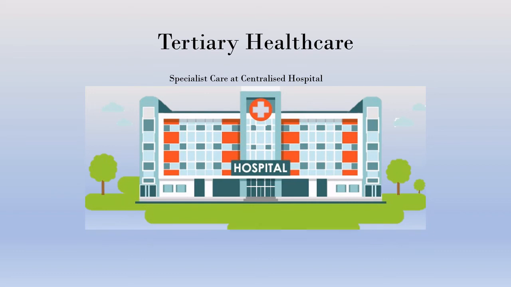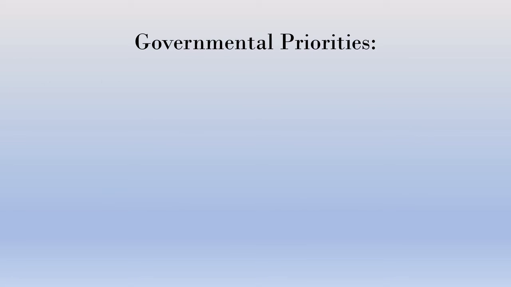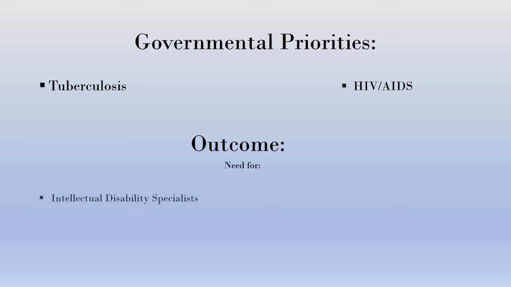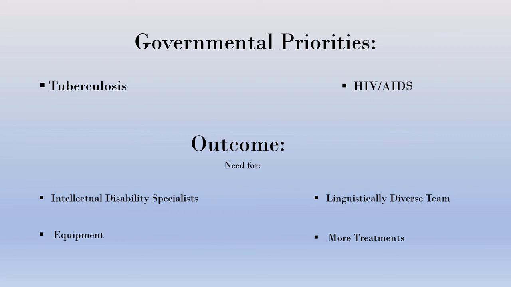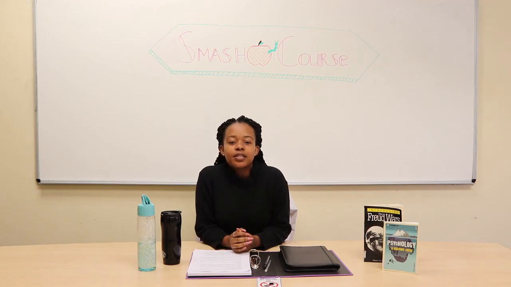Public health in South Africa exists in a controversial and challenging state. Mental health is not prioritized due to the governmental focus on addressing epidemics such as TB and HIV/AIDS. Despite this, even the most funded institutions in the country, such as Fort England Psychiatric Hospital, are in need of vital resources — including intellectual disability specialists, a more linguistically diverse treatment team, and equipment necessary for treatment such as ECT (electroconvulsive therapy). Psychologists working in the public health sector continuously take on roles from the administrative to the diagnostic to their roles as healers in the contemporary medical sphere. Although the job presents challenges, its growth is imperative to fostering a healthy, happy South Africa.